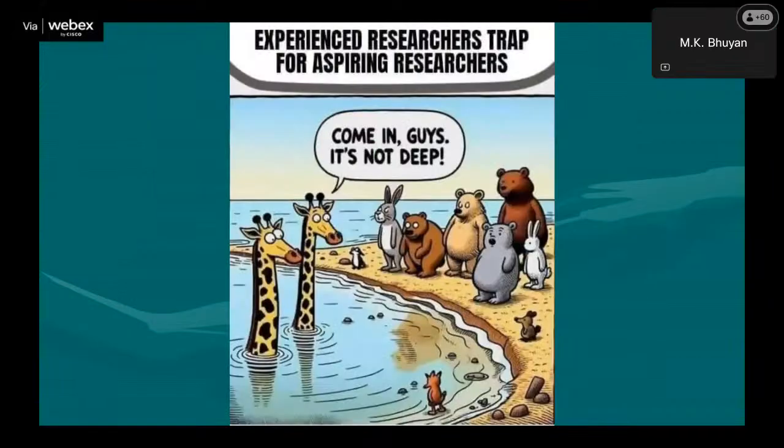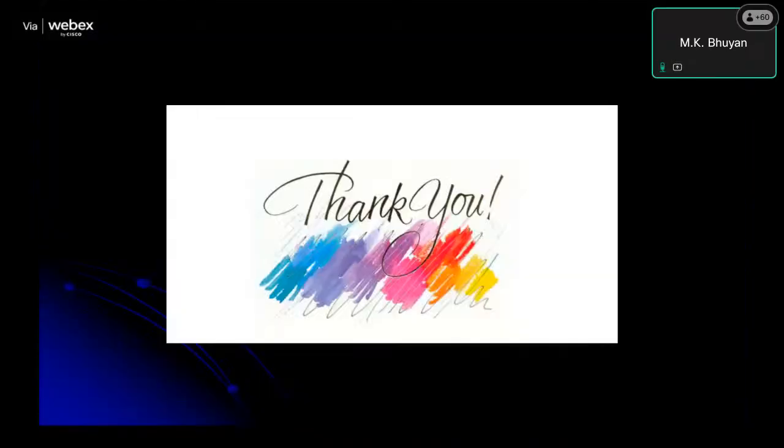This is for the faculty members who want PhD students. Generally we do it for the students. Come for the research. Research is not difficult, you just come and do the research. Faculty members in IITs and NITs do these types of things. And students, you can see the students there. So thank you. Thank you for this.